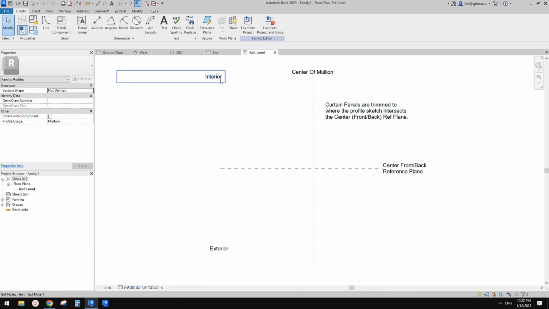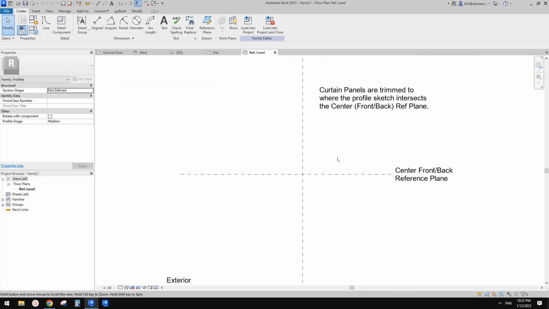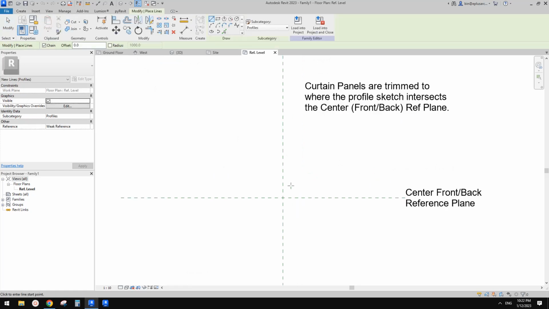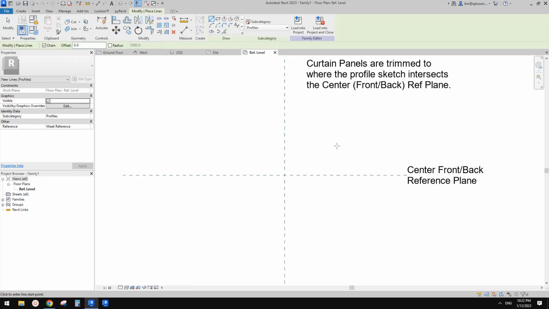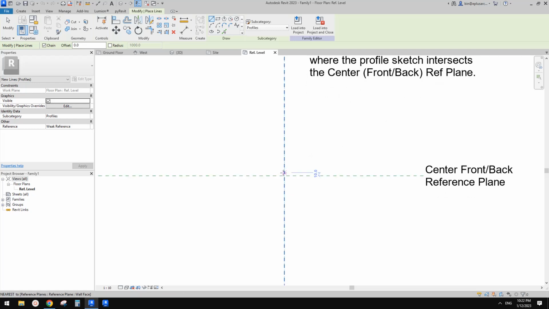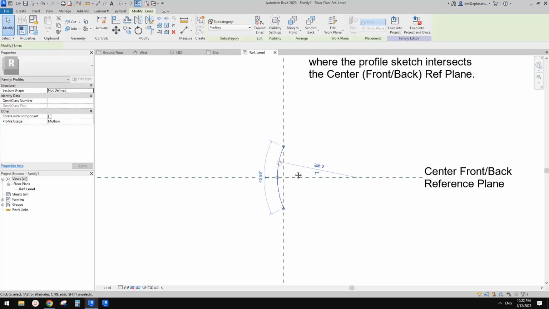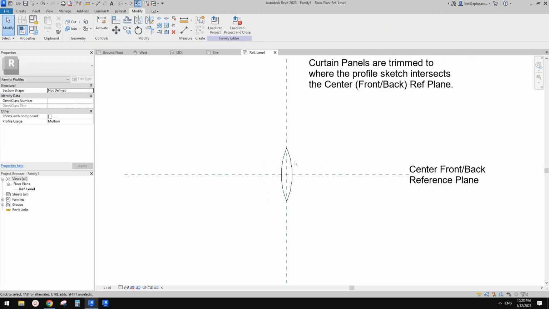Okay, what are these? Interior, exterior, but that doesn't matter. So let's just draw something. Curtain wall trim. Anyway, let's just do it without an angle. Okay, so maybe I'll make it, imagine, 200 overall depth. So I'll just draw from that 100 and down 200, and then just do a little arc. Okay, and then we can just mirror. So this will be the profile.